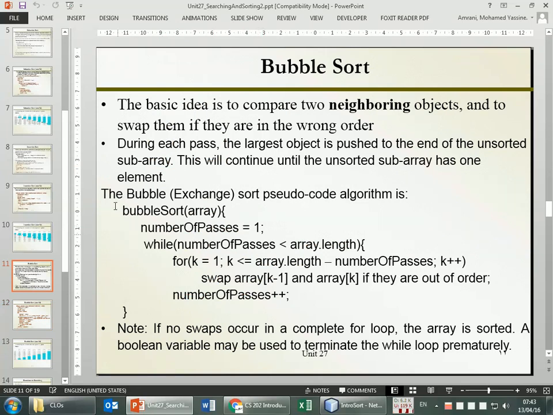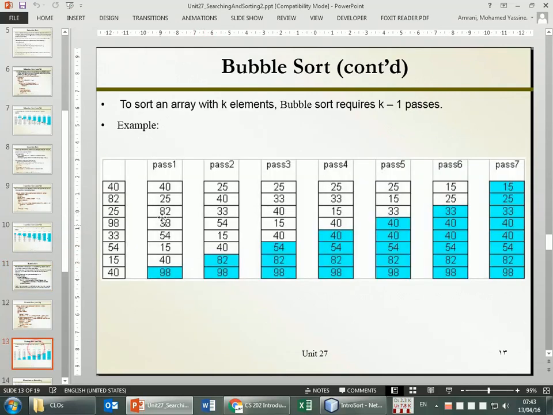What is the way? This is some pseudocode to explain what it does. We do it in different passes. The first pass is that we start with the first element and compare the two.